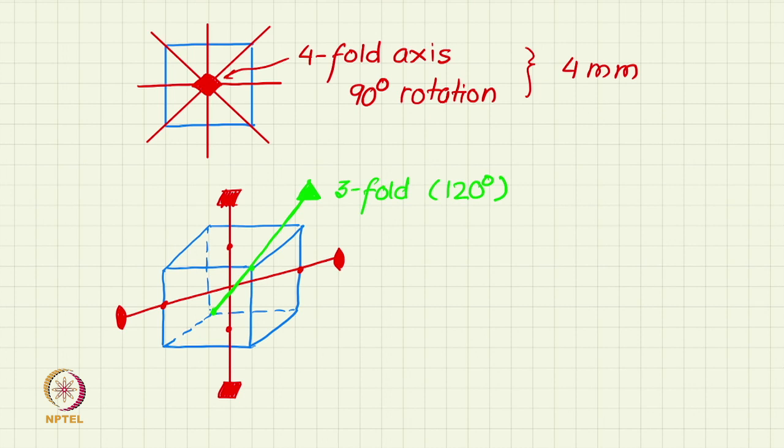It is not easy to see in a diagram like this, but what you should do is work with a model. But if you see on the body diagonal along these corners, three edges are meeting. I am highlighting one set of three edges, and if you rotate by 180 degrees about this green axis, the three-fold axis, then these edges of the cube will permute. So one will come into another and the whole cube will come into self-coincidence. So it is very interesting to note the three-fold symmetry is also present in a cube. Thank you very much.